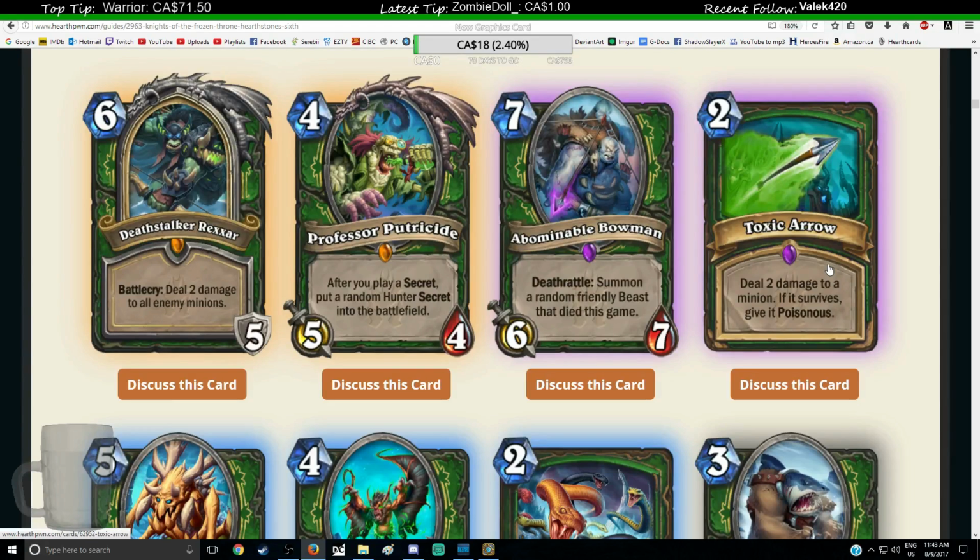Moving on to Toxic Arrow. Deal 2 damage to a minion. If it survives, give it Poisonous. I think that this is pretty good. Dealing 2 damage to a minion is meh. If it survives, give it Poisonous. So that's the second part is for yourself, right?